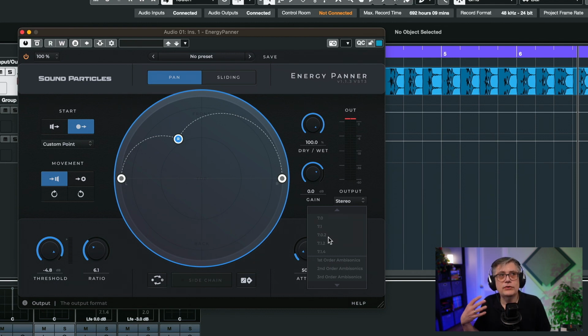You can even go as far as to output that in ambisonics, in first, second, or third order ambisonics, and that is actually fairly nice. So if you are working with this particular plugin in a stereo setting, there are a couple of things that you can do. You can work with it creatively, but you can also use that for achieving certain objectives. So one thing that you can do, for example, is that if you have a production where you have one instrument that you want to bring into focus or into the center of your production as soon as the energy starts, you can actually do that with that energy panner.